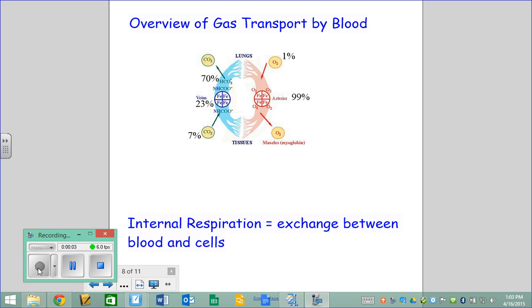So we're going to talk today about the gases that are in your blood as a result of either internal and external respiration or cellular respiration. All of the processes that are exchanging gases result in oxygen and CO2 being carried by your blood.